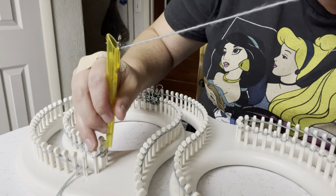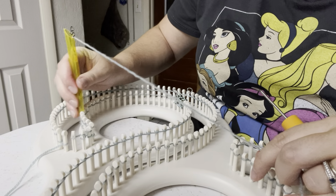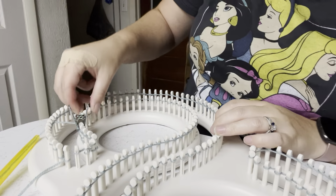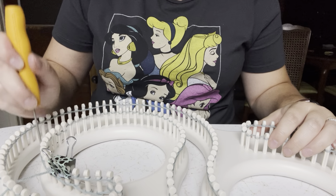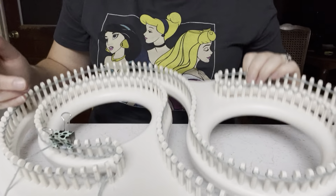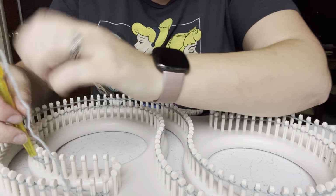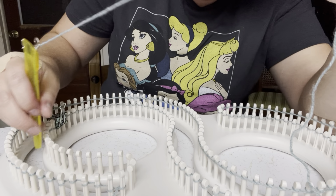Now, you're going to literally go back and you wrap all the way backwards. So now I realize I missed one. I see I missed one. Glad I caught that early. That would have been bad.